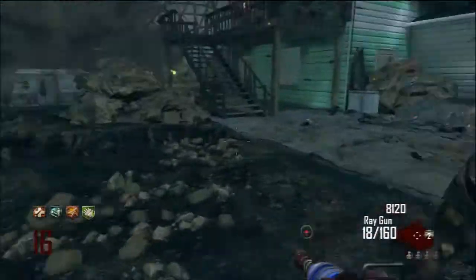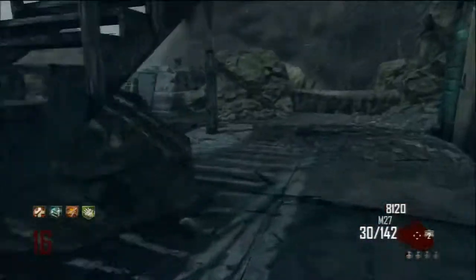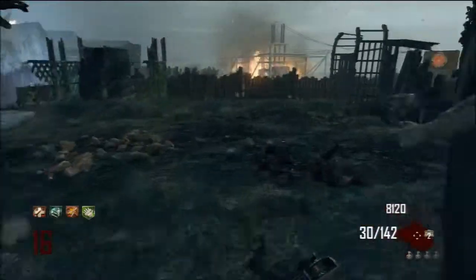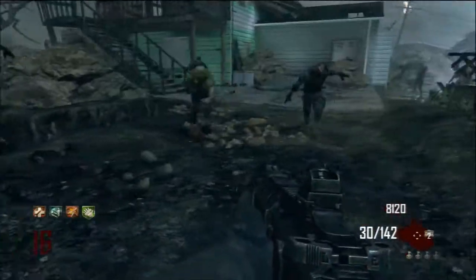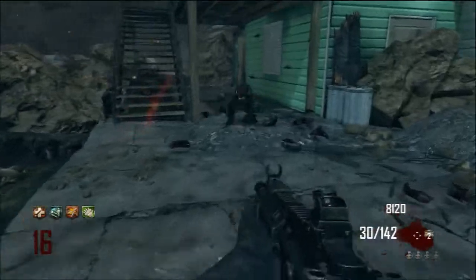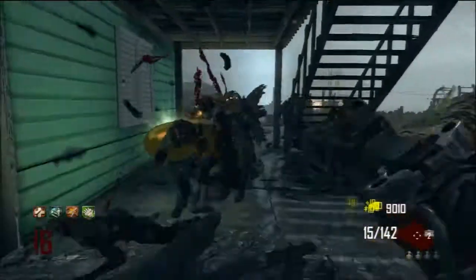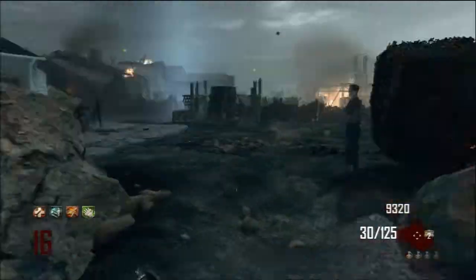I don't know whether I should run around with the ray gun or the M27, because at close range the M27 would save me, but if I see zombies there and I need to run through them, the ray gun is the better option. So I'm not sure what my best choice is there. Also, I'm just going to nuke these zombies because I'm lazy.